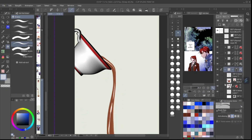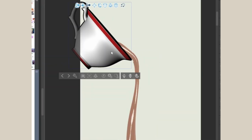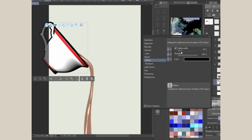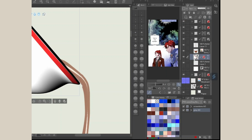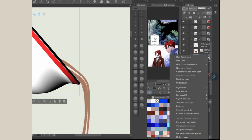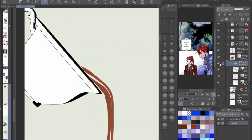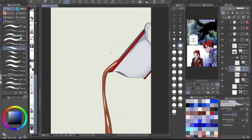It looks like I know what I'm doing, but I'm just playing around with the settings to make it look how I want it. I typically adjust the light source to get the right direction on the shadows. On the 3D model layer, right-click and choose Convert to Lines and Tones. I usually use this setting, and from here, I'll just edit the teacup to suit my webtoon. I'm going to use the teacup's original color as a base and work from there.